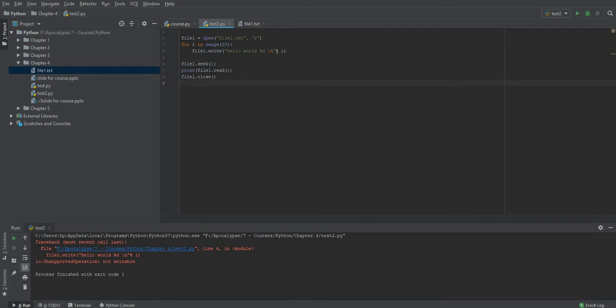Something that you must not forget is file close. You have to make sure all the time that you close your files after using them, because if you don't close the files, maybe all the data that you tried to write to the file might not be saved correctly. So always try to call file close when you finish using the file. But there is another, simpler way, and even if you forget to close, it doesn't matter. We will see this right now.